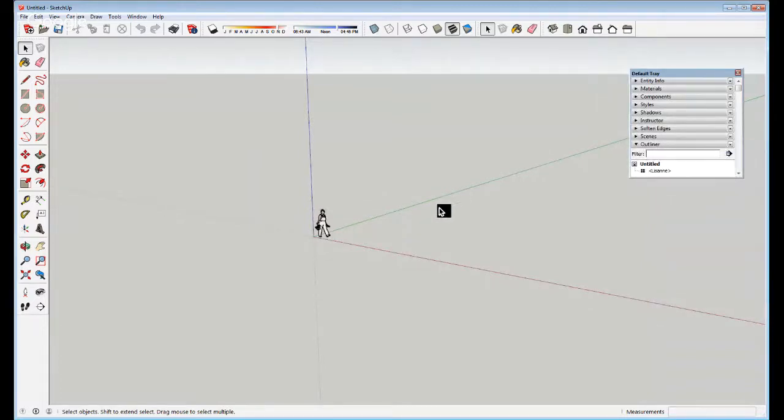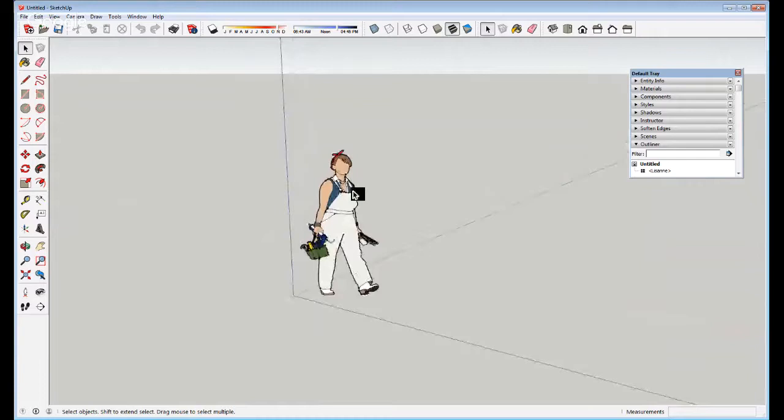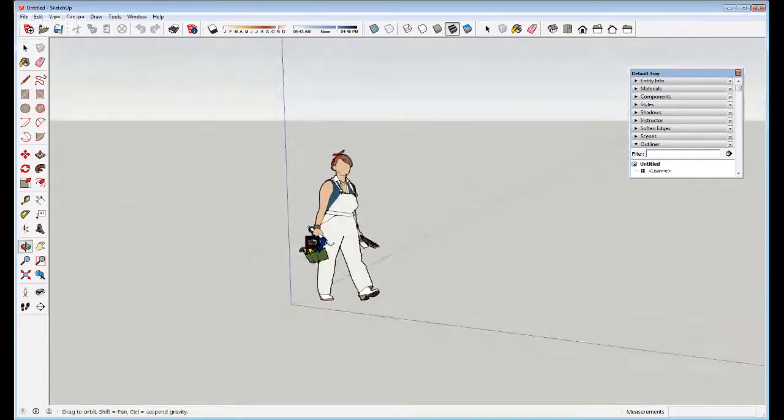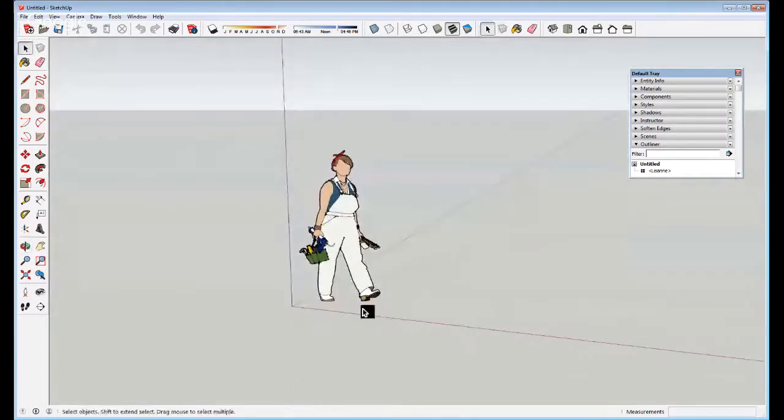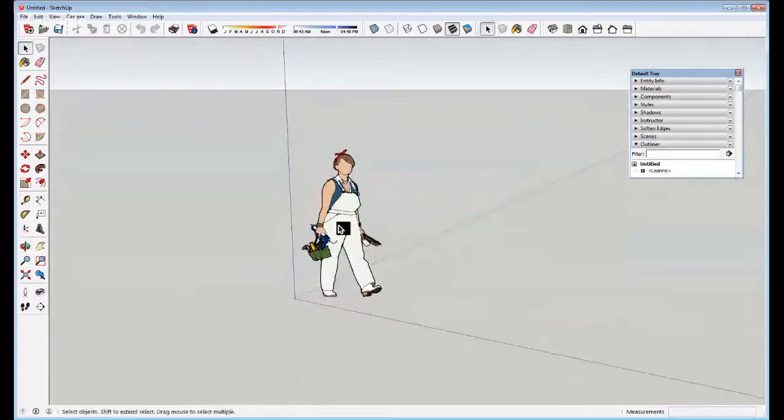So what I'd like to do is walk around this space, if you will. What you start with is always a person. In this case, it is Lisanne. There's always a generic person that they populate the model with, just to give you a sense of scale.